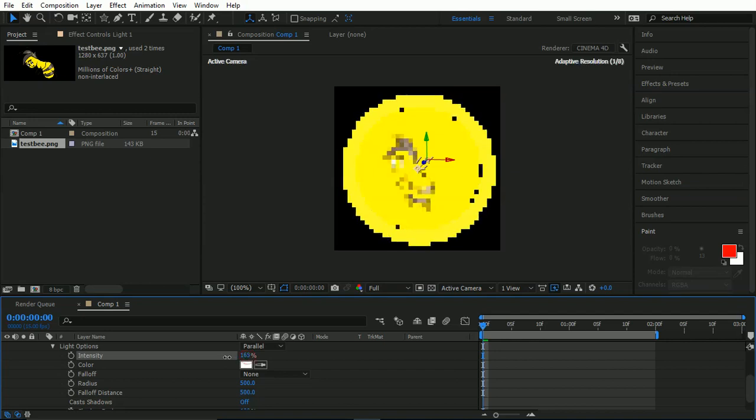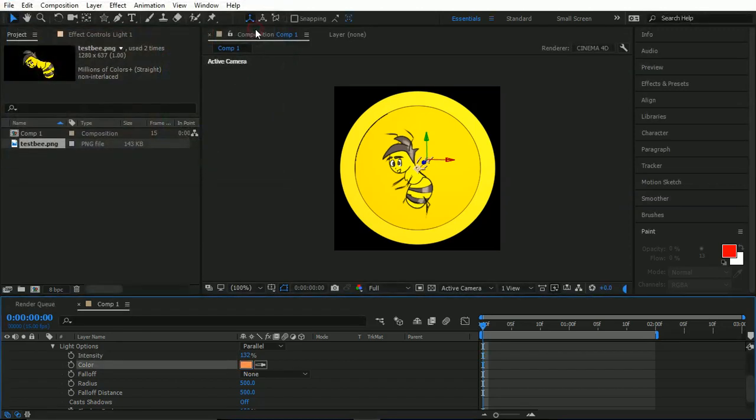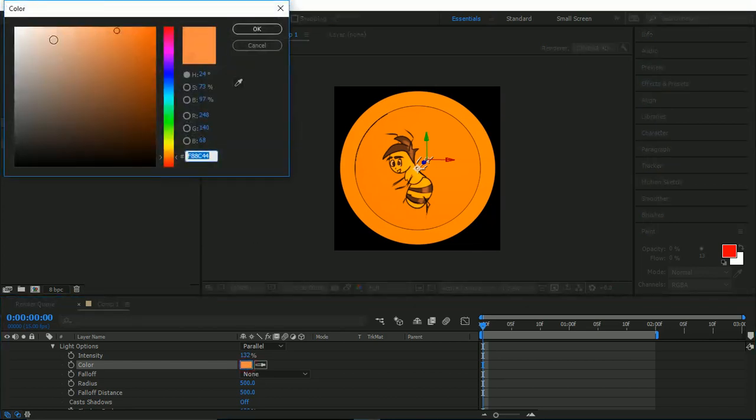A parallel light works well for this, but the spotlight would also work quite well. Again, just play with them, see what you think. If I take the brightness down again, the whole thing looks a bit better. It'd be nice to give it a bit more of a glow. You could give the whole coin a different feel. Like if I say it's orange, the coin looks a lot more orange now by changing the type of bulb in the light.